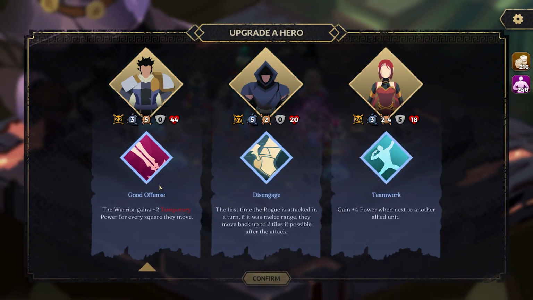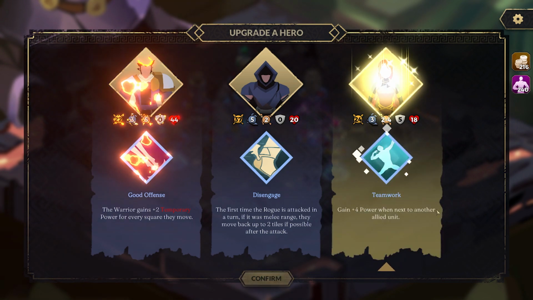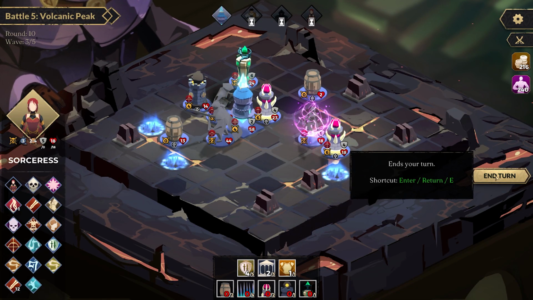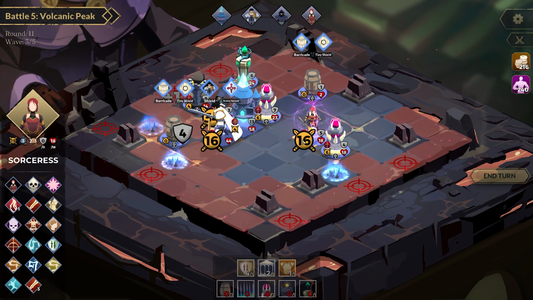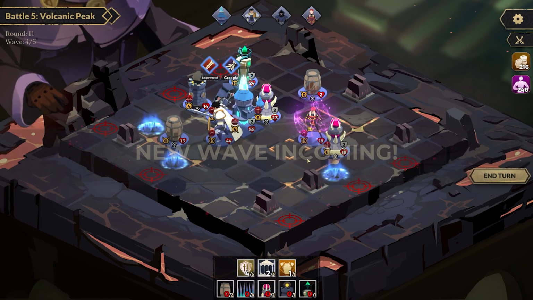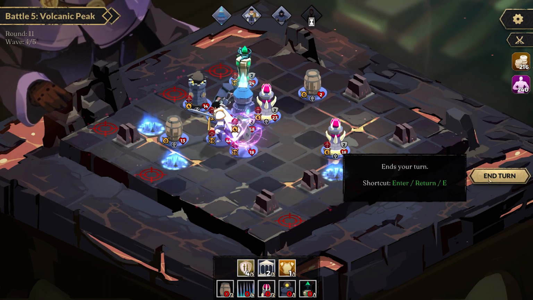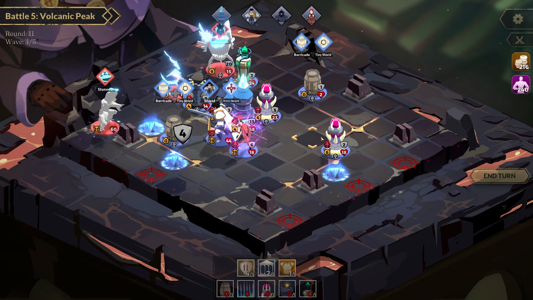Okay, another wave down. Movement, he doesn't move so much anymore. Power for next to an allied unit or the first time a rogue is attacked in melee range. They move back. I like this one probably, because I could stick them together and should get more power then. So if I can move them back together here. So I'll just move her back to an ally here. And she gets a buff from that then. All right, end it. Here we go.